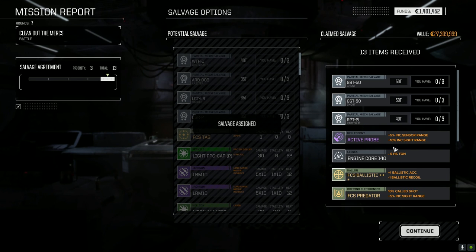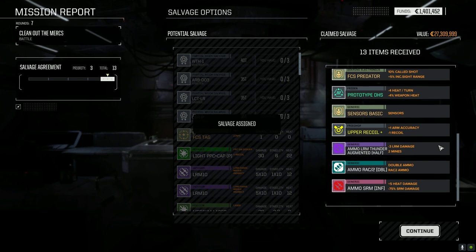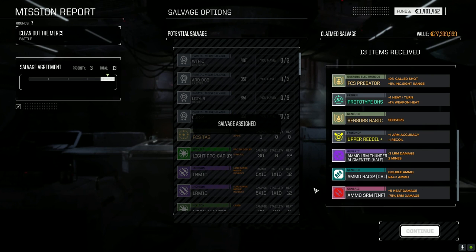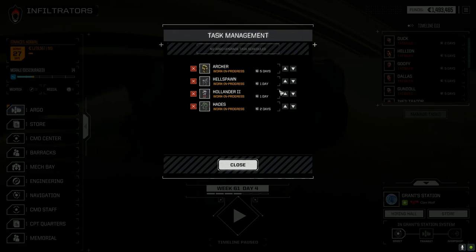Okay, 2 ghost parts, a raptor part. Core, fire control system predator, thunder ammo, half load. All right, let's have a look here. 39,000. Wow, that's chunky damage. Let's have a look how it's spread here. 5 on the Archer. Let's get the Hades up here.